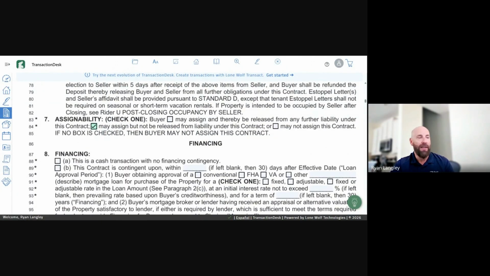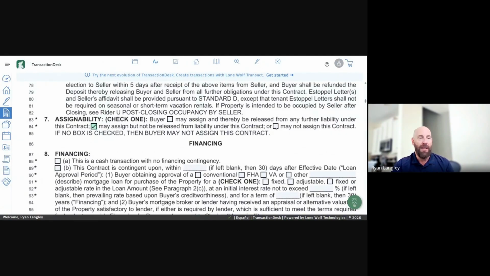Okay. That is not going to be somebody who's flipping it, because if I flip something to somebody and they don't close, and they're going to call me back and say, oh, you owe us money. No, that's not the way that works. So may assign but not be released from contract is fair, and it doesn't require the seller to approve anything if you want to change the buyer's line here. Sometimes a lender will require a change to a buyer's line. This will not require the seller to approve it. And as a seller, if I'm a listing agent and I get this, I don't mind that.